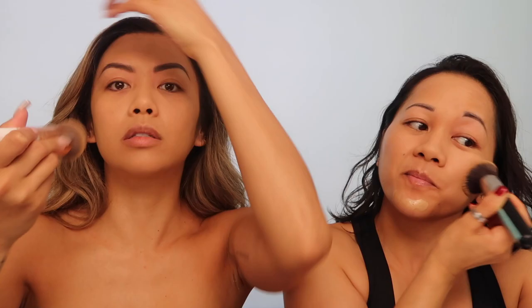Yes, very true. And sometimes if you have blemishes, you can go back in and do a second coat on your face, but luckily my skin has been pretty good lately. I've been drinking lots of water.